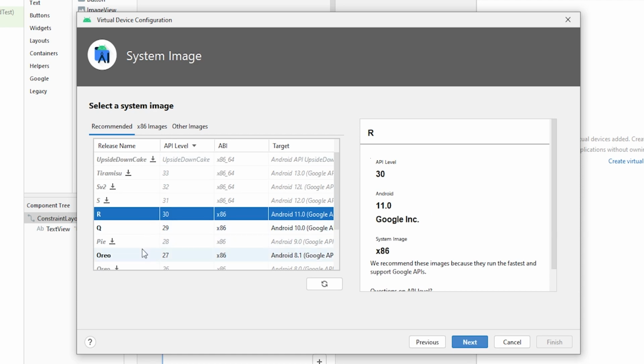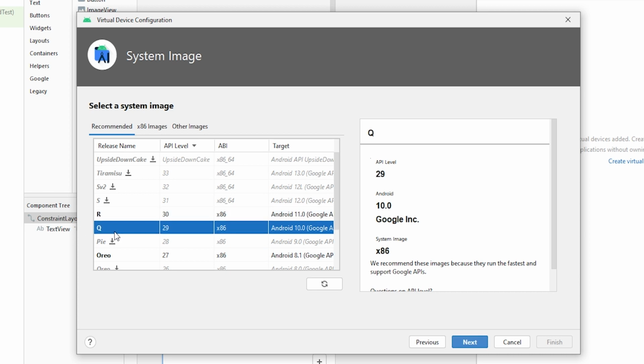And now we have to specify the version of Android that is going to be running on our device. So for me, on my Pixel 5, I'm going to have Android 10 running on that. And keep in mind that as long as the Android version number is greater than Android 8.1, we should be fine. Because we specify that the minimum Android version support that our application will provide is Android 8.1. Now that I have my version selected, I'm going to hit next.